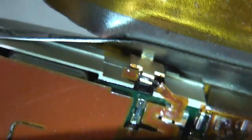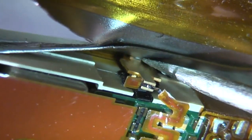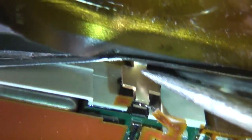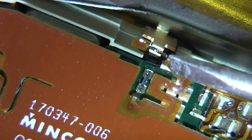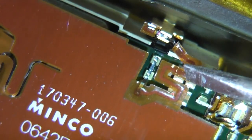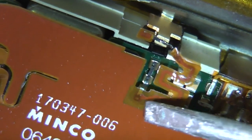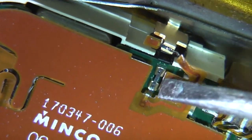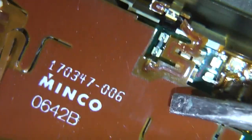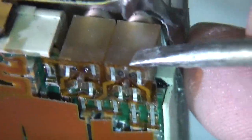Not quite sure what's going on here. There's this piece of metal at the bottom end that looks like it's welded to the case, and then there's this connection that's welded to that. Now I don't know whether that's just an earth connection or maybe some sort of antenna or something. And this zigzag could simply be for flexibility, so that this thing could flex a little bit without fracturing, so not quite sure about that yet. These are the connections through to the outside.